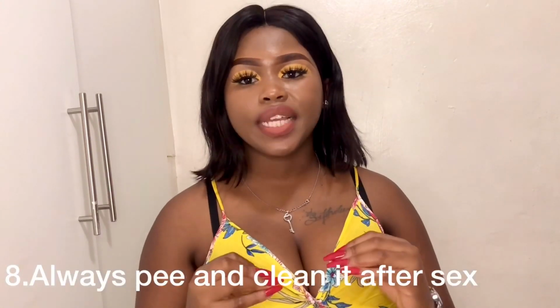Please don't do that. Number 8 is to always pee after sex, and make it a habit to clean down there after indulging in sexual intercourse. Body fluids and particles from the condoms might make you get irritation. So just please make sure that you always pee and clean down there after doing it with your boo-boo.